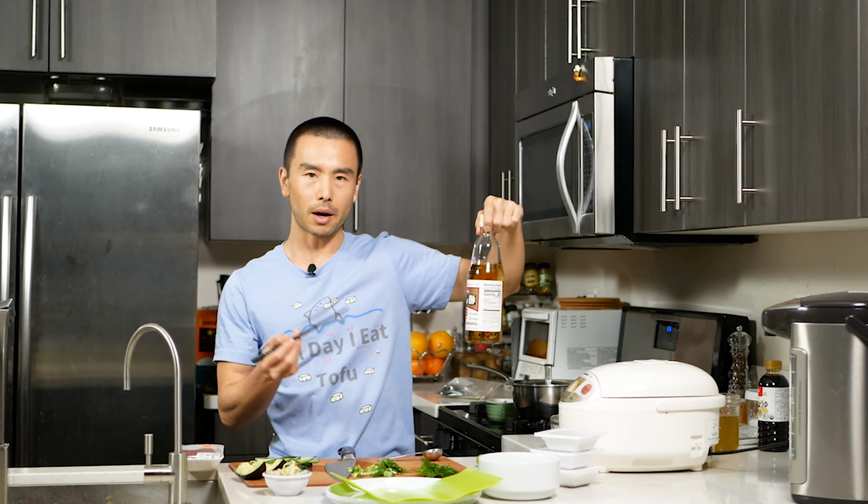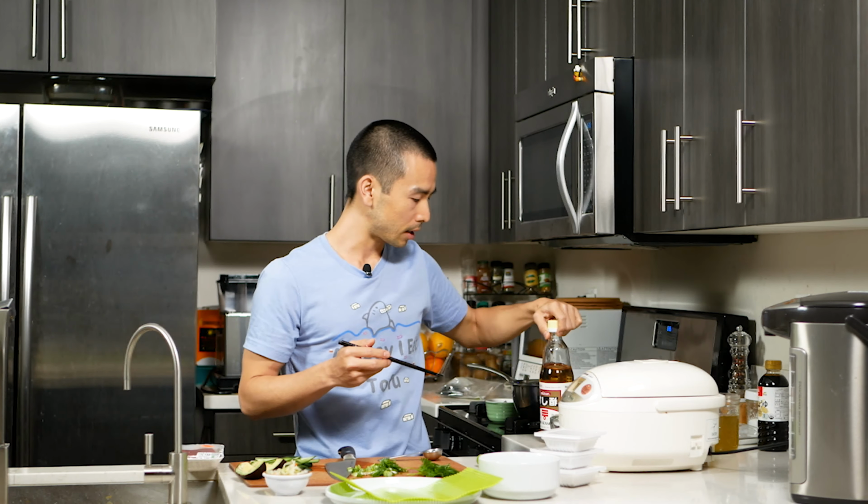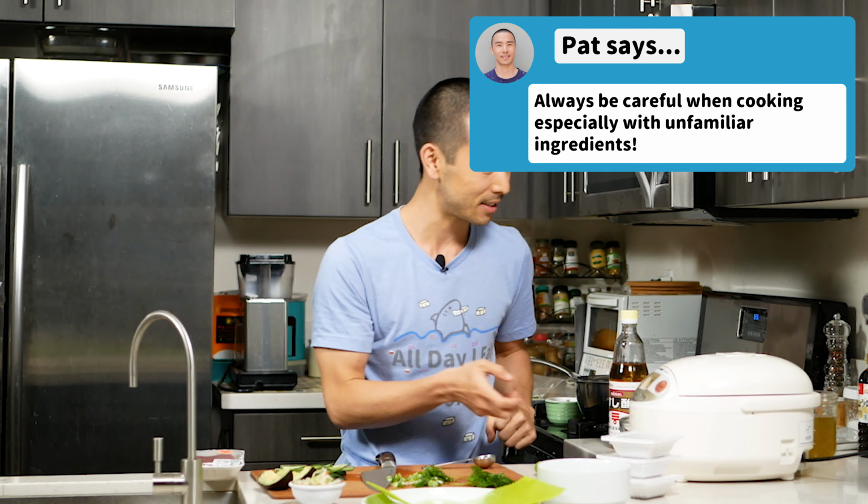So now what we're going to do is make the rice, so the sushi rice. I have my sushi vinegar here, sushi rice vinegar. You can get this in a bottle. It also comes as sushi noko, which is like a powdered version. You've got to be careful though when you're adding that to your rice, because with the powder, once you add it, the vapors from the steam, if you're using hot rice especially, will come up right away. It might give you a nice surprise if you inhale it. So be careful with that. Even with this vinegar, you want to be careful, but it's not as bad as the powdered version.